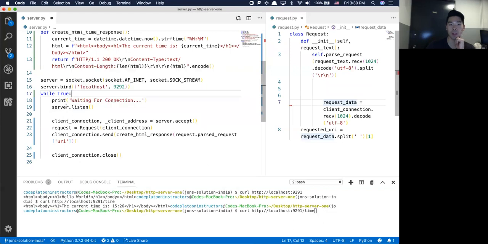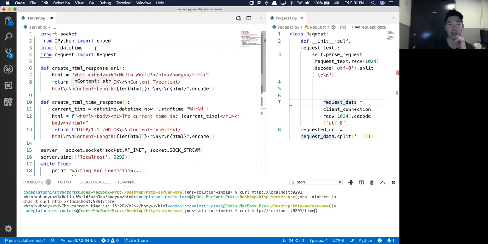We're going to wait for a connection, listen for something, and get whatever comes in from the client. We're going to save it as client connection and pass that into request. Request is a black box. It's going to parse through a bunch of stuff. But all we're going to do is save that as request and then access the URI on the particular request. It looks like request has something called parsed request, which is an instance variable. And that instance variable looks like it's a dictionary because there is a key of URI.